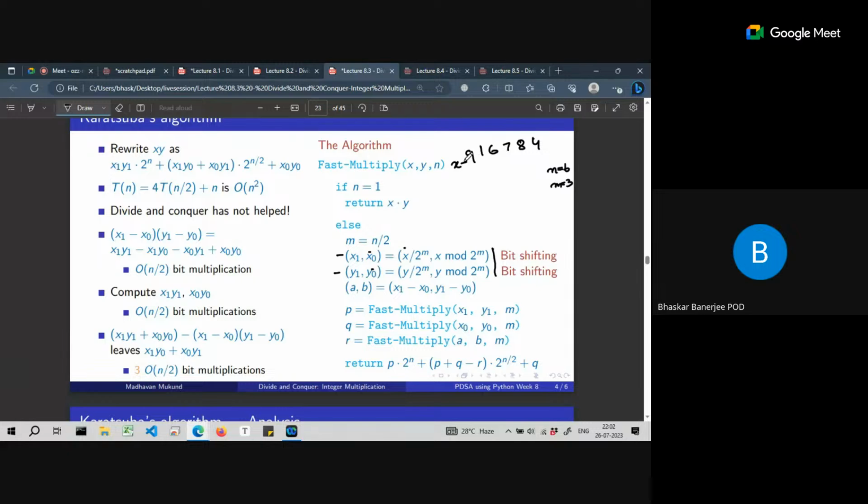Suppose this is x. Okay, here it's not x because x is a binary number. In the code, x is a binary number, but in my example, let's call it x10. Okay, x10, it's in decimal. I'm only drawing an analogy between binary and decimal. In the code, it is in binary. Don't confuse it with the example that I'm giving now. I'm only giving this example to make you understand what this expression is doing.